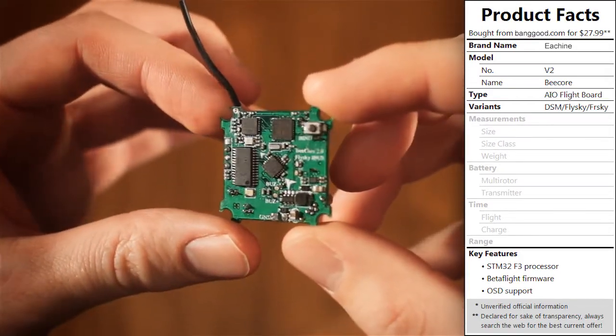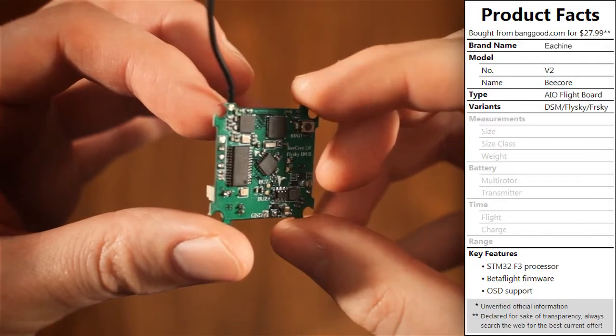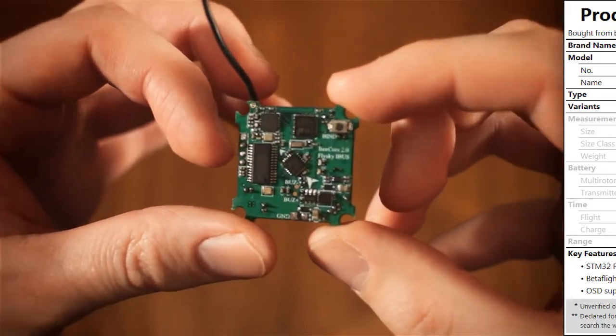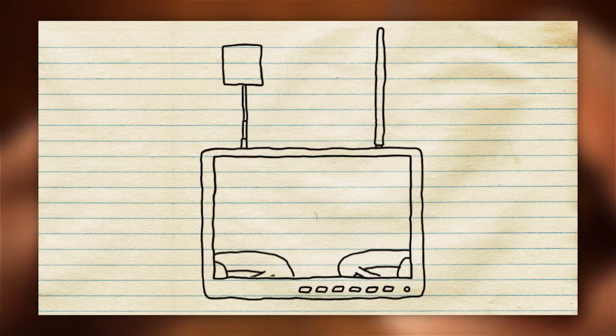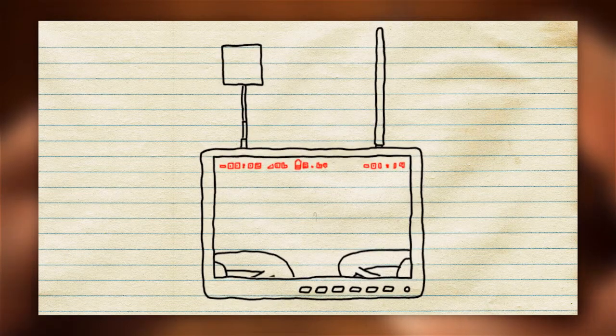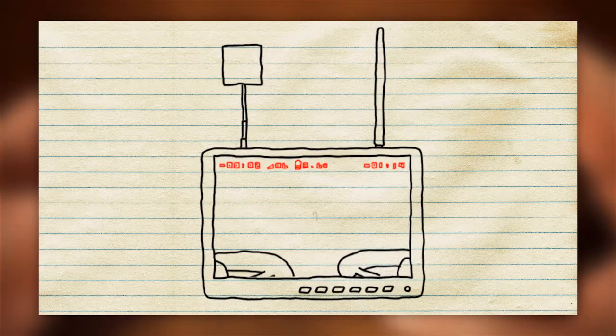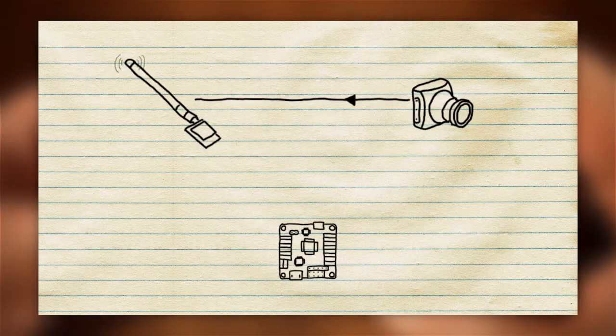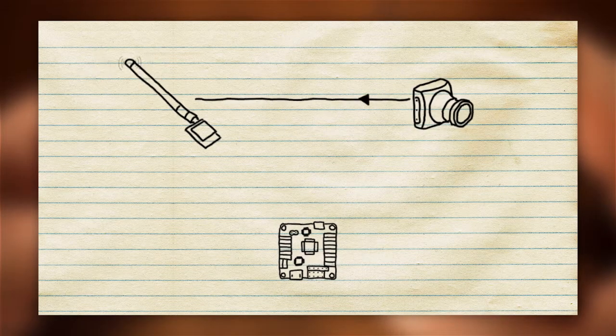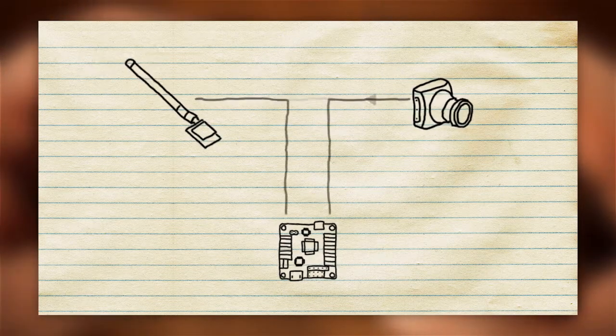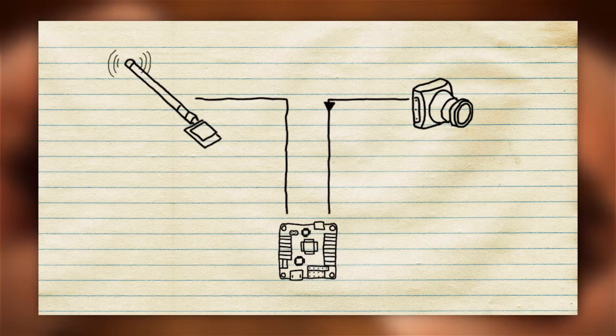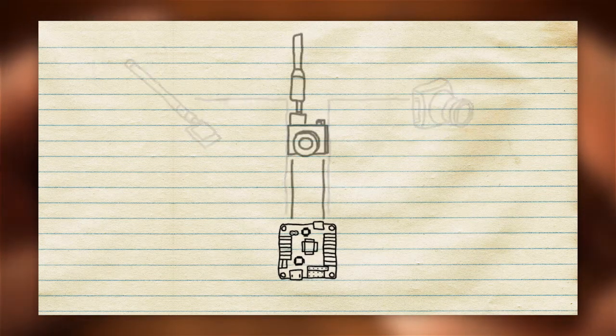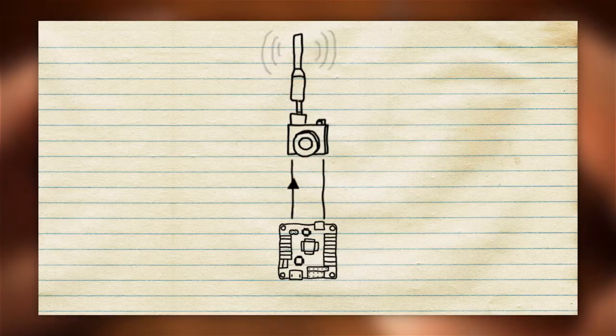The original B-Core was launched in 2016, but recently the manufacturer released a second version with OSD support. In the context of FPV, OSD means the ability to layer useful information from the flight controller over the FPV feed. This is achieved by intercepting the video signal between camera and transmitter and piping it through the flight controller. Because of this you also need to use either a separate camera and video transmitter or an all-in-one module with OSD support.